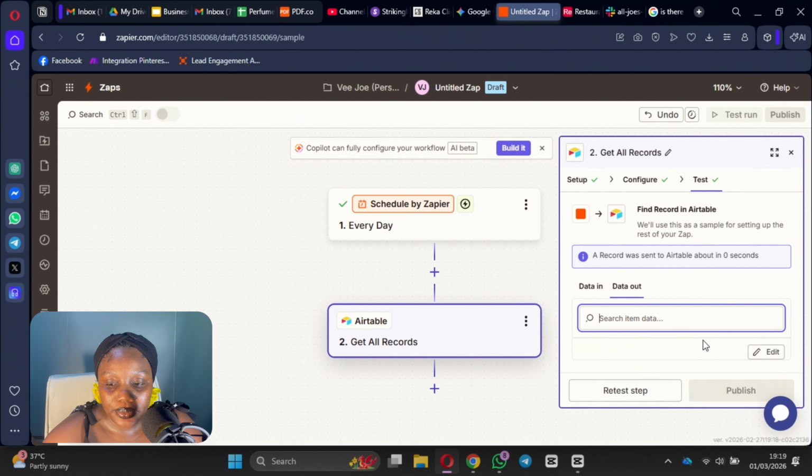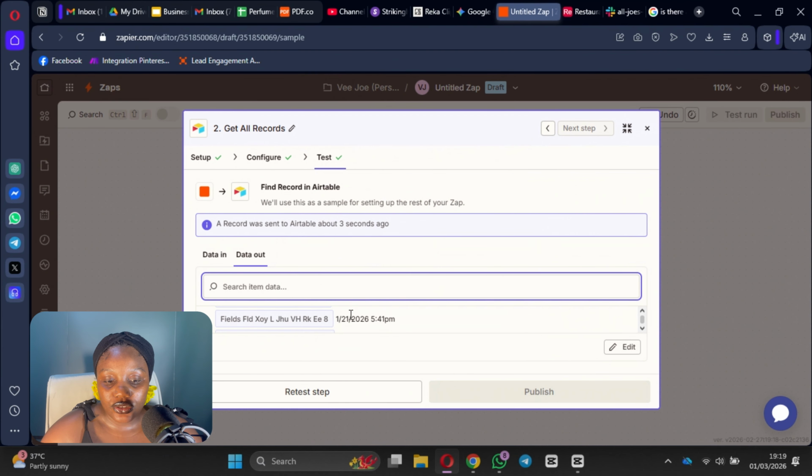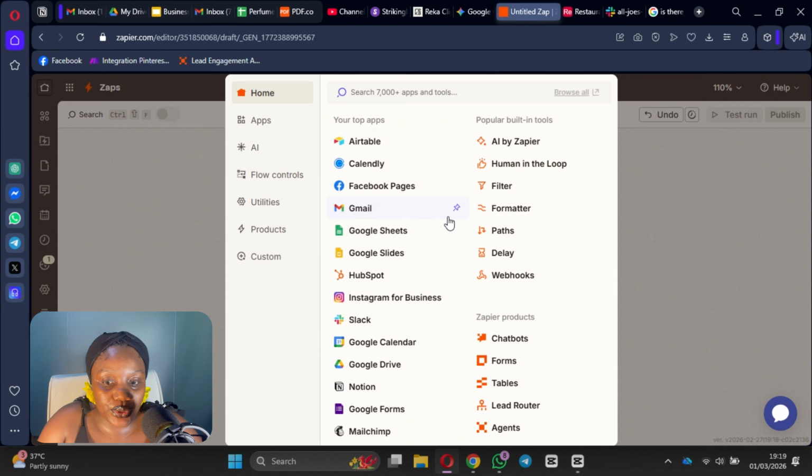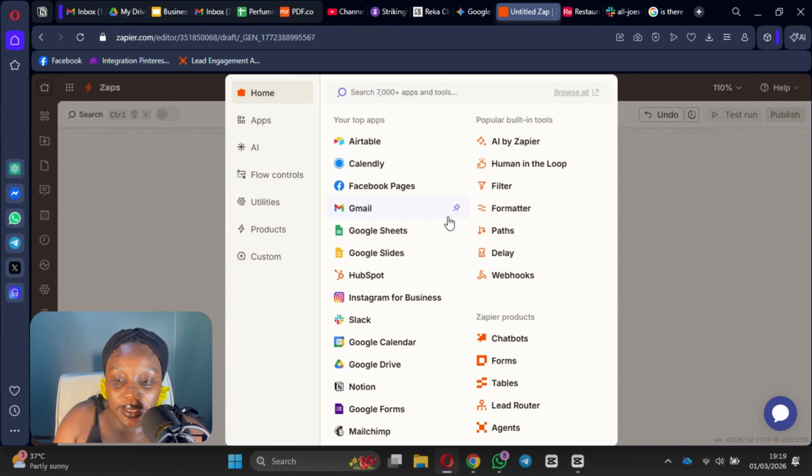And I will test step to see if I get some data. If you maximize this, you're going to see the data that it returned here. So you see it has returned something here. So what I want to do is set a filter. So I only want this to pull customers, because in my database I have different stages for different customers. So I have customers that we are still marketing to, customers that have completed their service, customers that just became customer. So whatever, I have different stages. So I only want this to pull up people or leads or contacts that have become customers. That's the only thing I want it to pull. So that's why I need that filter.